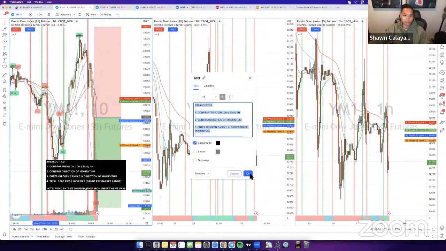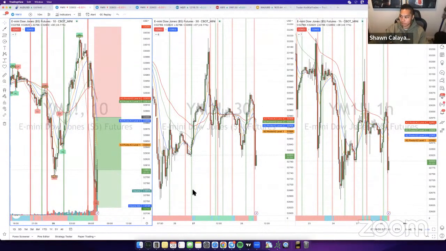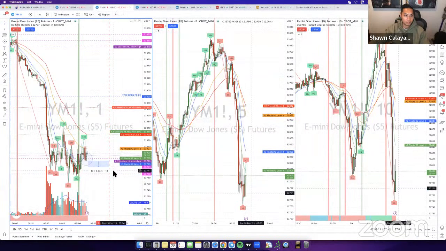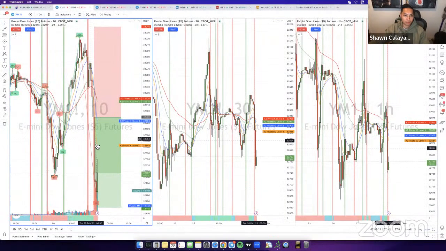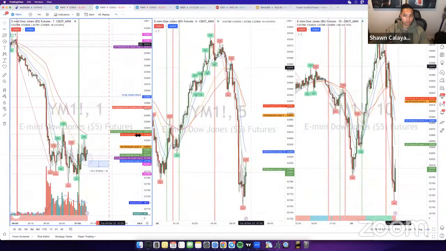I don't recommend taking it though. If you want to take it, you can take it as well, but I don't really recommend taking it because there's no direction in price. Like this trade should have hit already if you're taking the breakout 2.0. This thing's running a little too long. I think eventually it'll hit, but obviously it's been running for a little too long now.